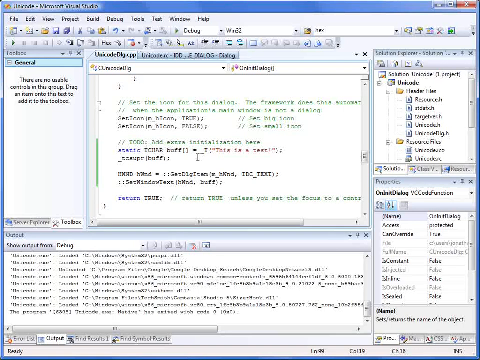And those are all the macro versions. If you do a Unicode build, they'll accept a Unicode string, and if you do a non-Unicode build, then they accept a single byte string. So that was a little introduction into the difference between Unicode and multi-byte character sets, and how best to deal with them in MFC.